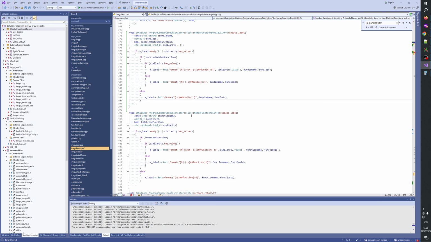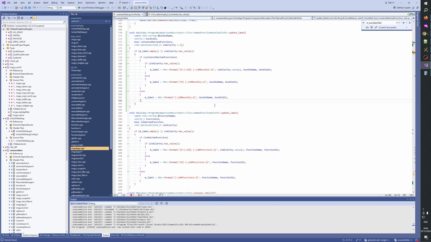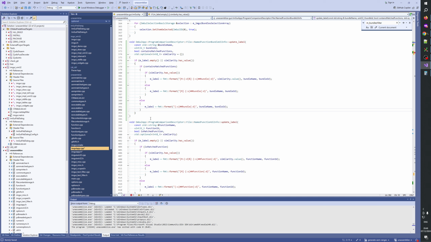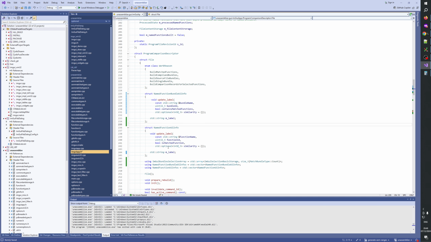Actually, it's pretty much the same, isn't it? It's the same, pretty much the same code. Which makes me wonder if these even should be two different things.